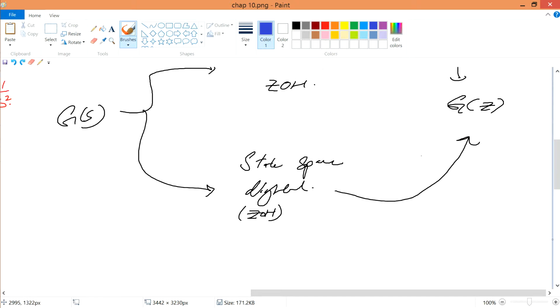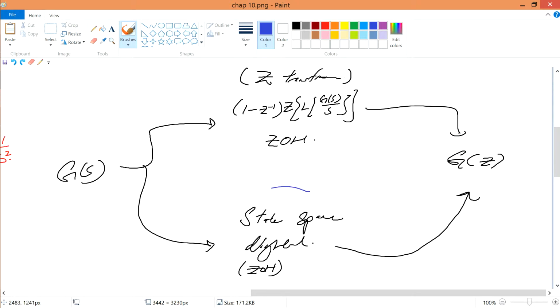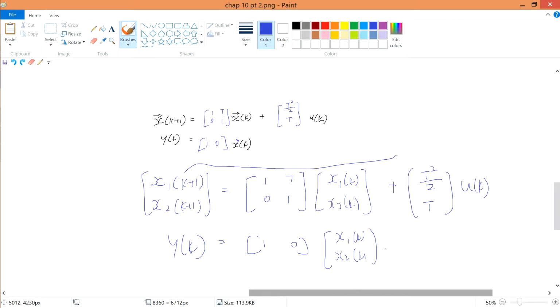And lastly, why do you want to represent in terms of state space? Because you want to read a certain state of the responses. If you still remember, this is our state space, correct? This particular x1(k+1) is in terms of all these states. So you can straight away know at this particular k+1, for example, you have a certain signal, a digital signal, a discrete signal also to speak.